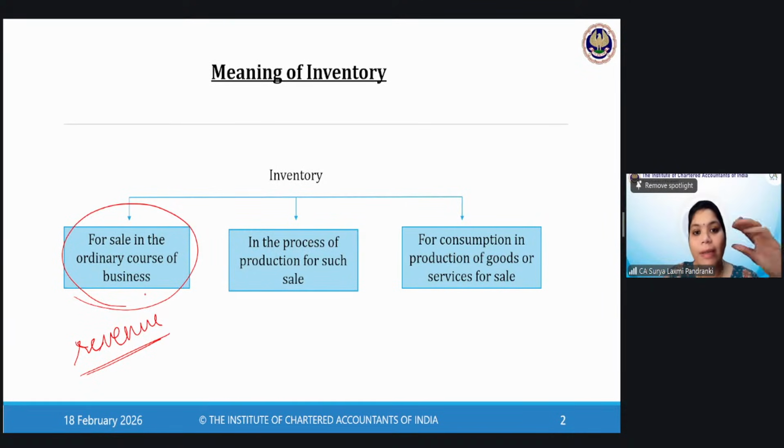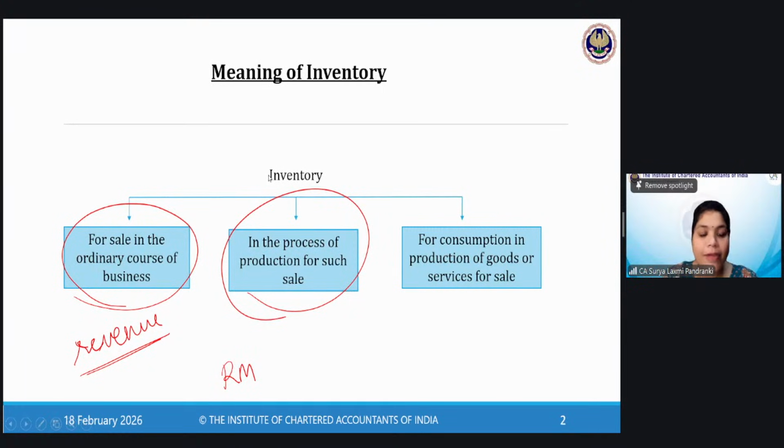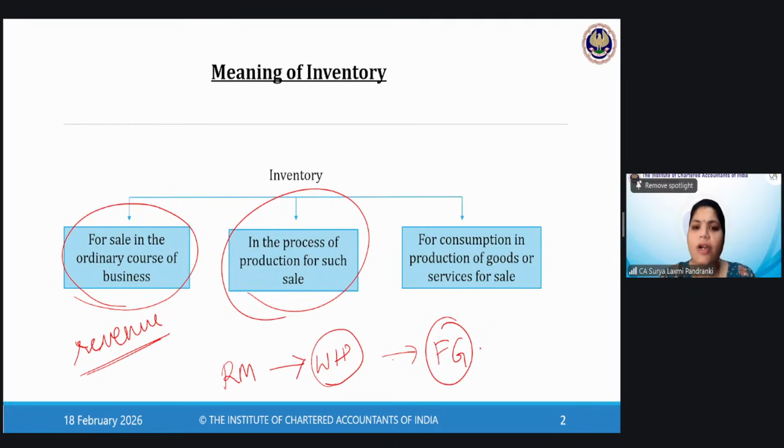That's the first meaning of inventory. And the other one is it is used in the process of production, which means you are using a raw material. What are raw materials? Suppose for AC, you will need some raw materials, right? Whatever parts we have in that air conditioning, whatever it is, raw materials. And those raw materials are converted into WIP. Once it is work in progress, then you do the process and finally change it into a finished good, which is your AC or whatever product it is, right? So this is the process that goes in.